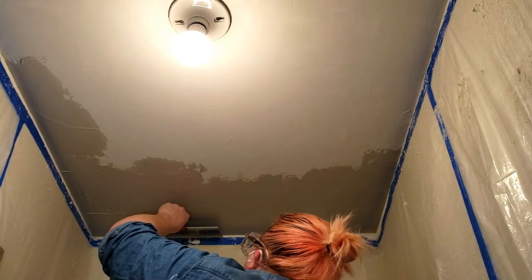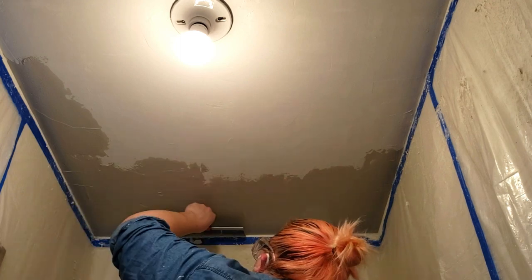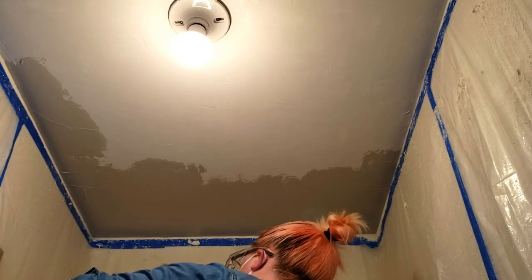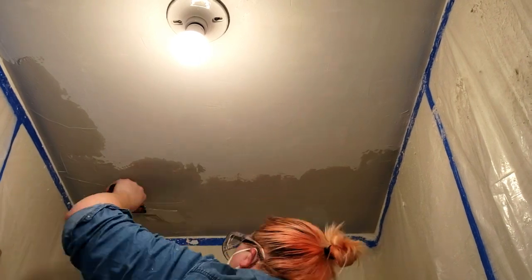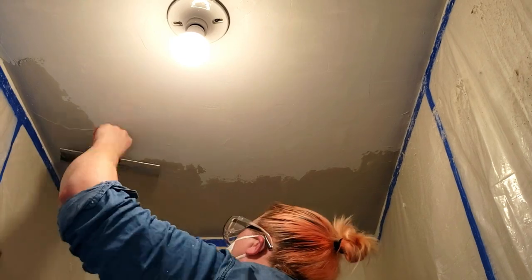I know that my application doesn't look professional because I'm not a professional, I'm a DIYer, I'm doing all of this at home, and I'm self-taught, but the end result ended up turning out fantastic. So I just wanted to add that in there for all of you DIYers at home. Don't feel discouraged, it will turn out great in the end.